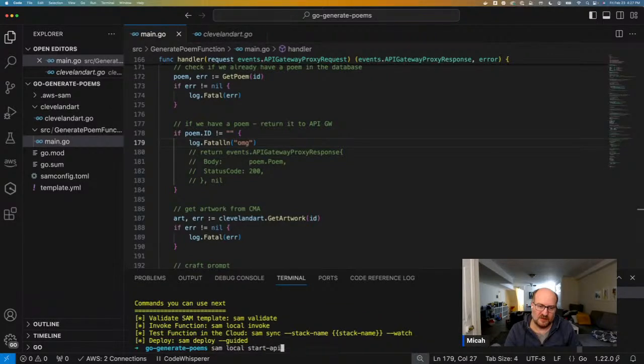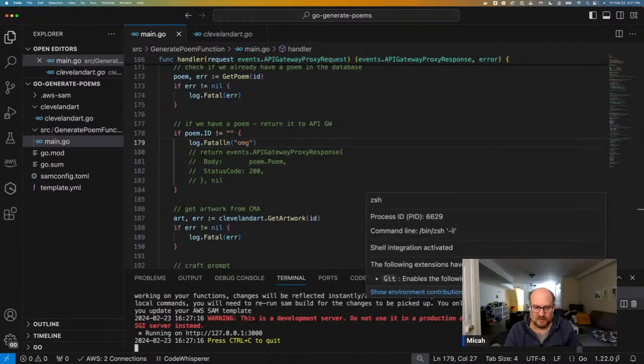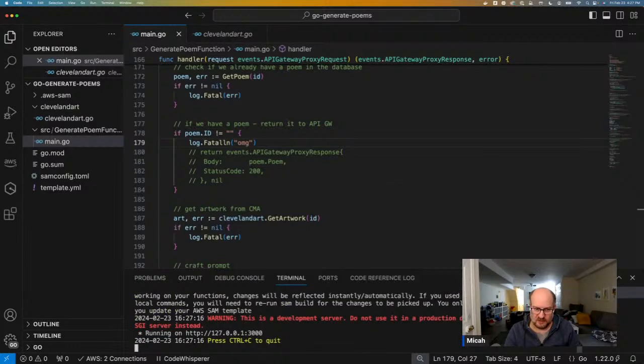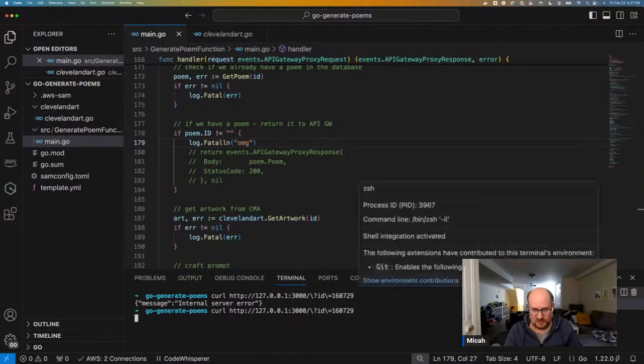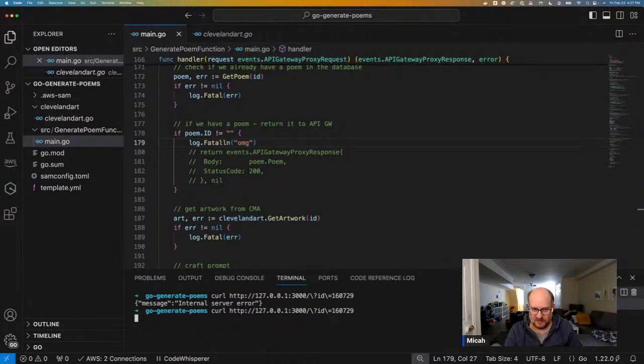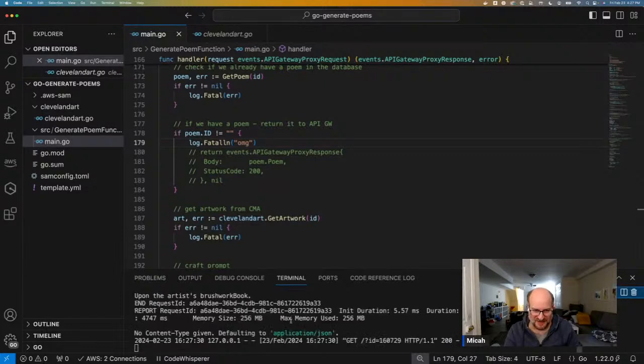It's taking longer, which is a good sign. Oh, and it actually generated the poem. Okay. So I think my logic is the problem here.